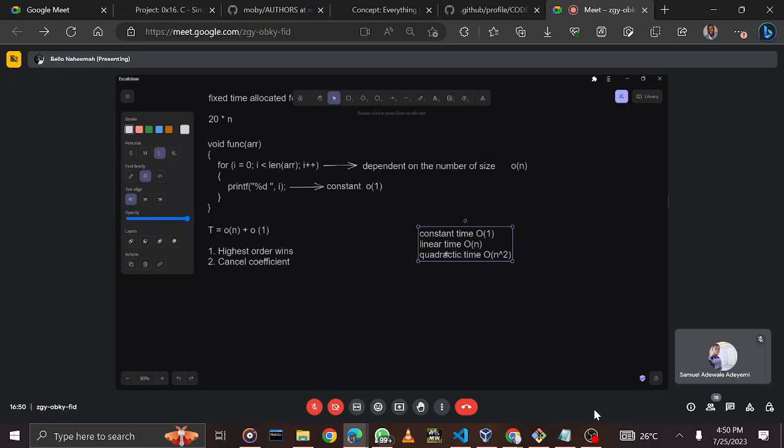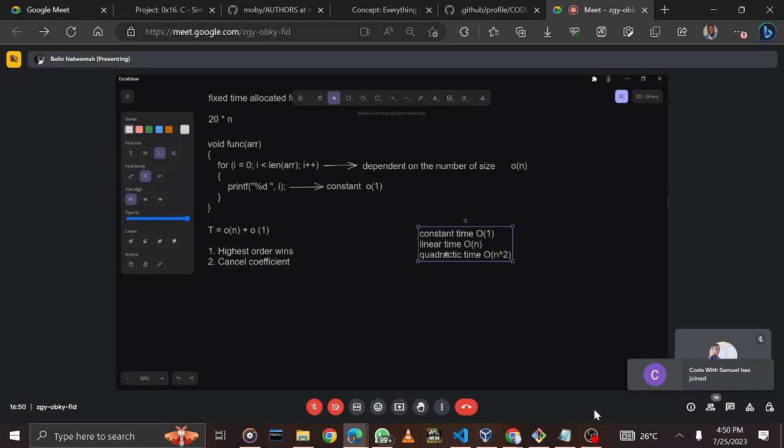Yes, it is linear. The one we are looking at presently is linear, which is O of n. I'm just saying I want to make this trick make sense. So taking this order now, the O of n is the best. The O of n square is the worst in this case, right?